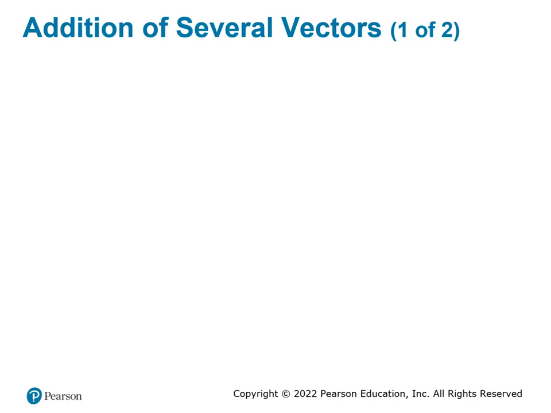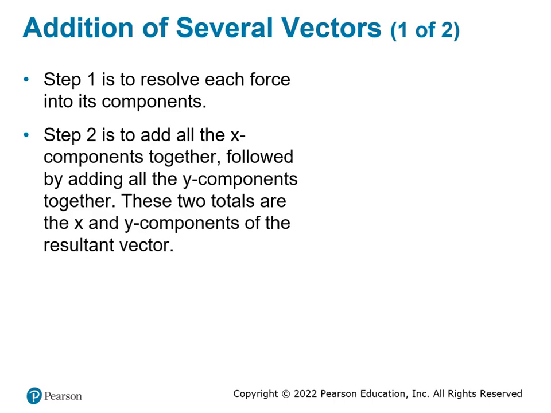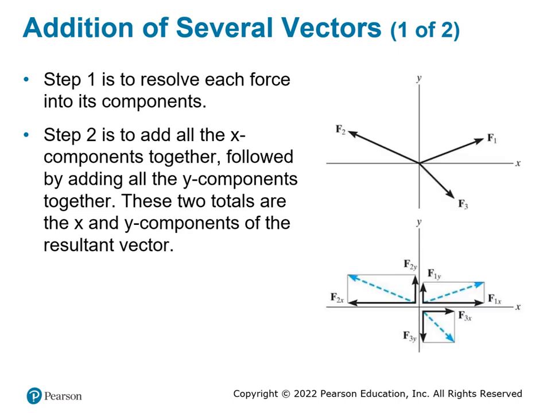So now let's focus on how we are going to do addition of several vectors. We looked at two vectors, but let's see how we do it for several vectors. Step 1 is always to resolve each force into its components. Then step 2, you add all the x components together, and then you add all the y components together. Let's see how we do that.